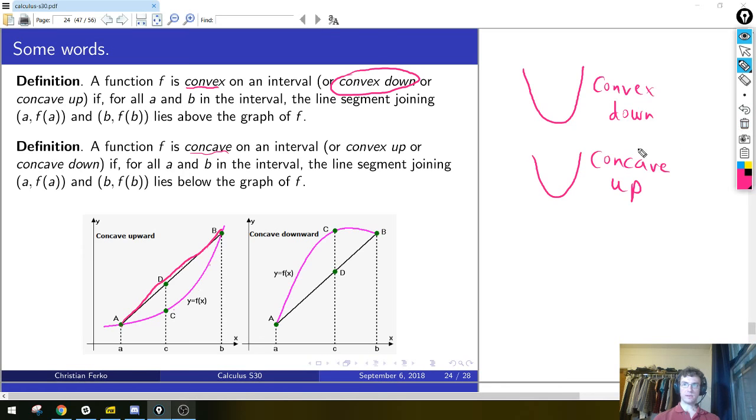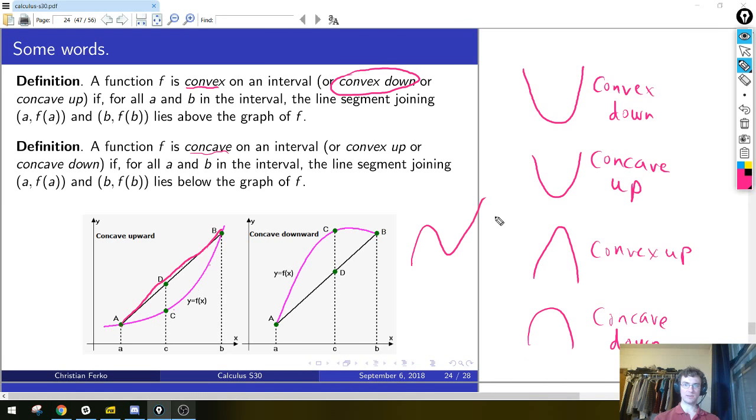The fairly obvious generalization is that a function f is convex up, so it's like a V which opens up, which is the same as, of course, concave down, since if you point up, you open down. I can't say concave down, damn it. Anyway, the function is concave down if, same thing, except now the line segment is below the graph. Here's A and here's B. I draw the line segment between them, and that line segment lies below the graph. So, not rocket science. Draw a line segment and see if it's above or below the graph.